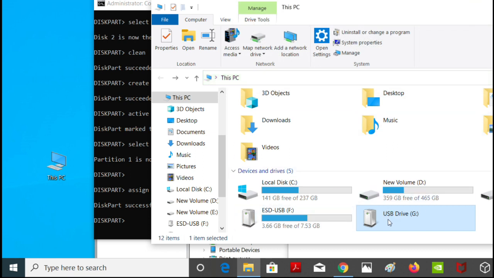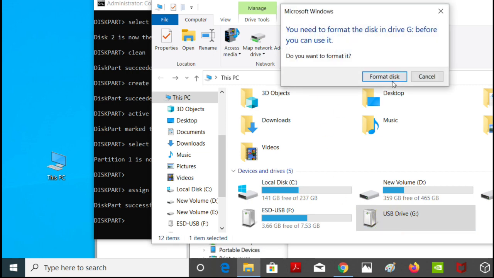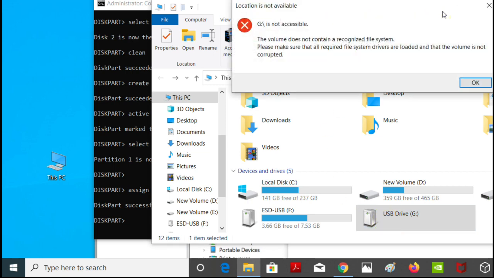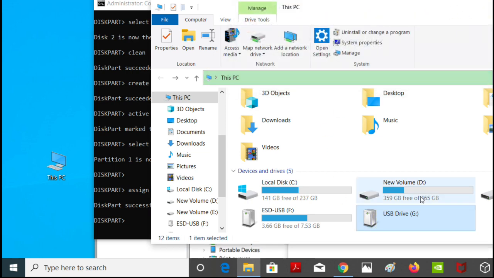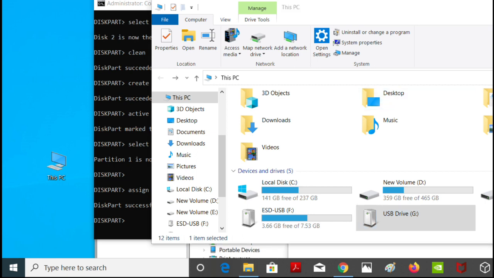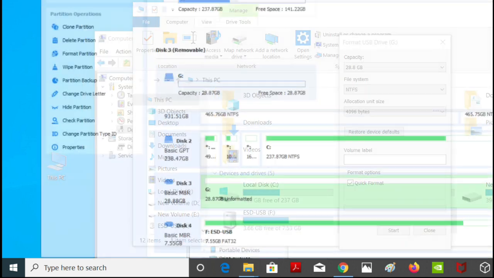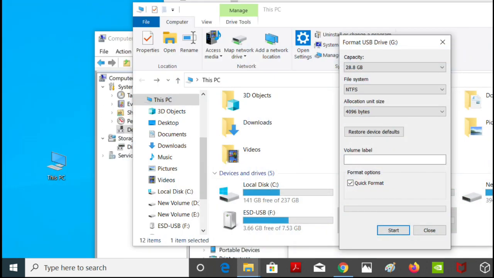So formatting was the 9th step, guys. I'll definitely format it at the end. If you want to try several other options other than formatting, let me show you guys the several other steps you can try. So we proceed to step 10. Step 10 is using software. I'm using one software.